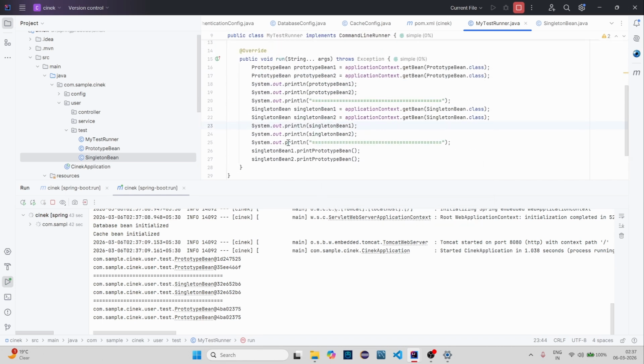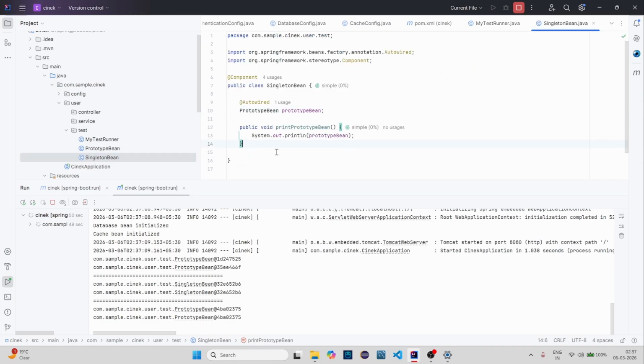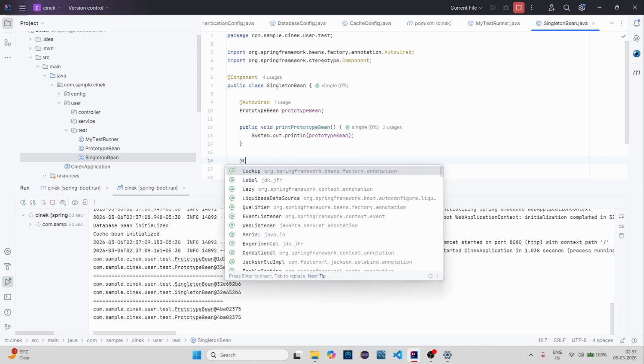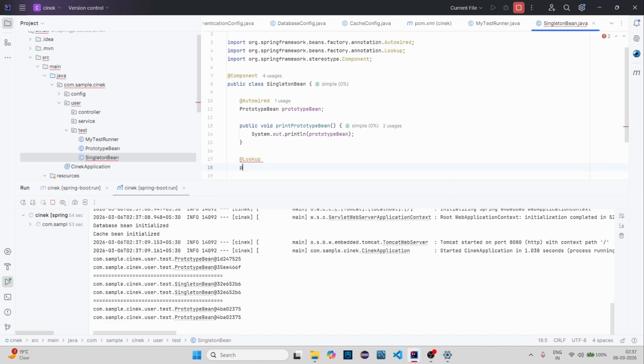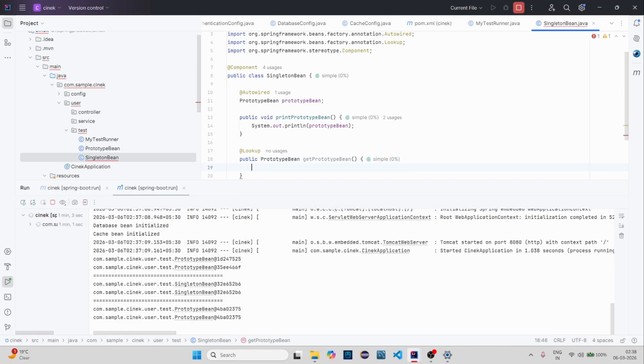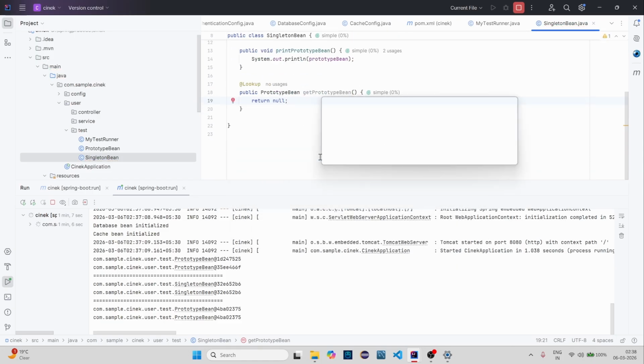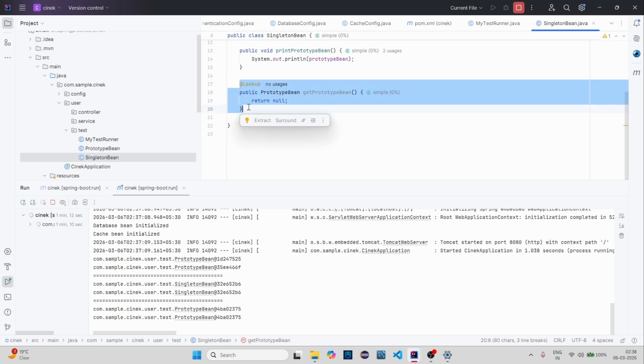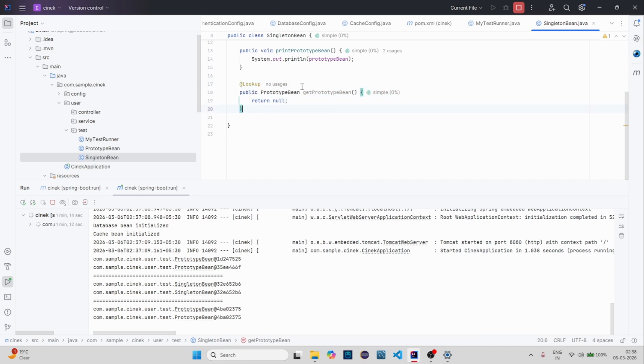To do that, we need to use the @Lookup annotation. Suppose I'm using this, what it will do is return me the prototype bean. From here, I will return null. So what will line number 17 to line number 20 do?